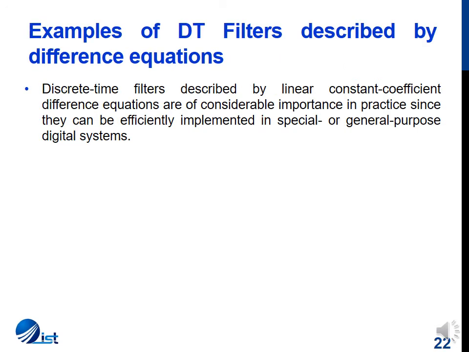We have seen how continuous time filters can be described by differential equations. In a similar fashion, discrete time filters can be represented by linear constant coefficient difference equations. Such a representation is important because expressing a circuit through a difference equation simply implies that we have some delayed samples of the input signal available, and we multiply the delayed samples of either the input or the output by constant coefficients, and we get our output.